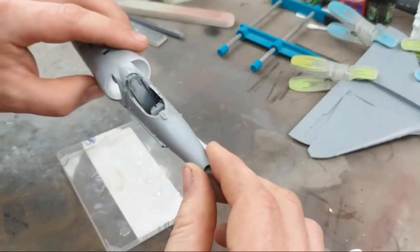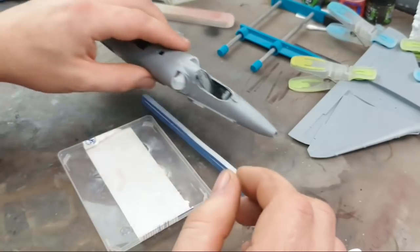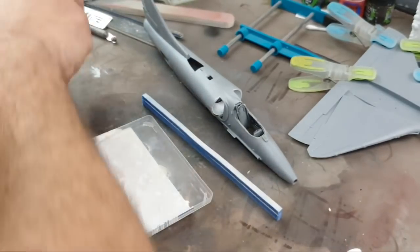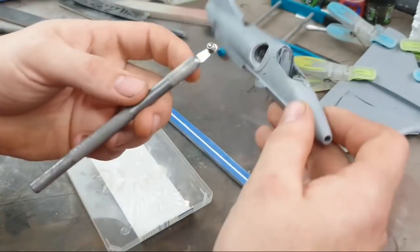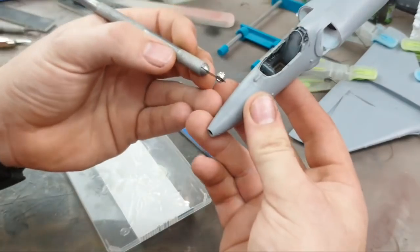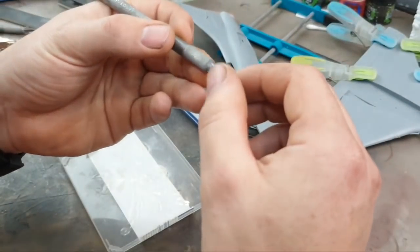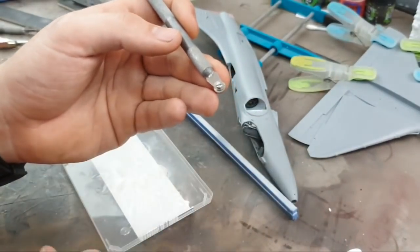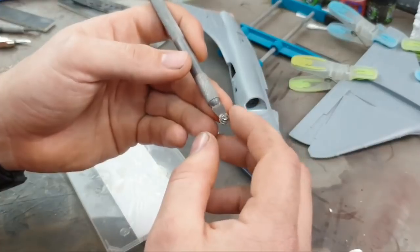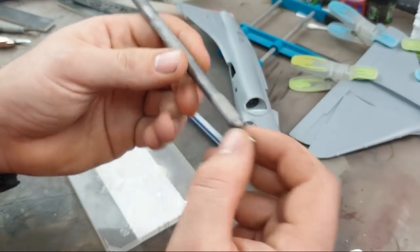Right then, so we could probably do maybe a little bit of recess rivets, right, with our little rivet maker just here. Now this rivet maker, I do believe this was from RB Productions. I can't remember how much it was, maybe £5–10. There's different sets you can get.